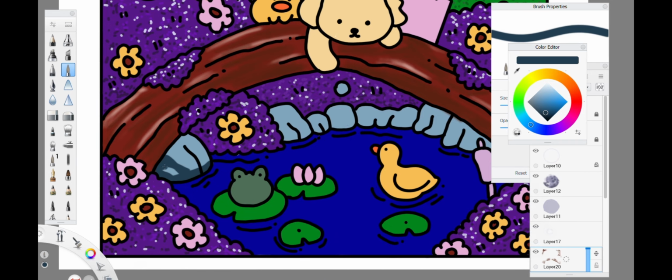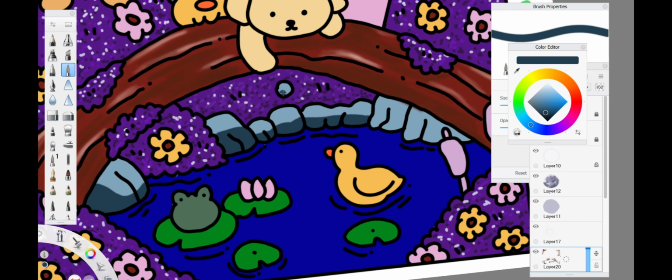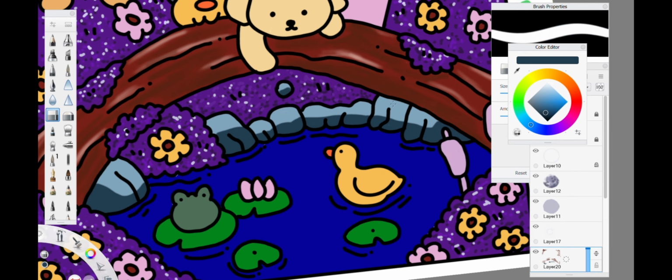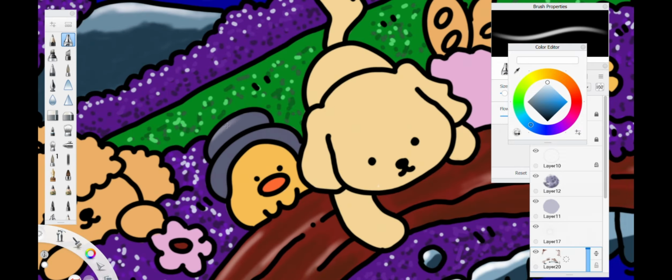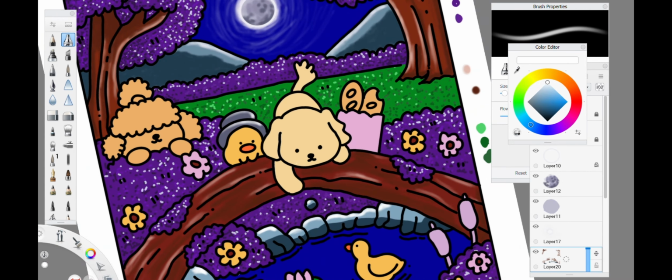I'm using a different brush, you can say marker brush or paint brush, to give shadows to the rocks, because I'm not airbrushing over here because I feel like the texture would be different over here than that of the mountains, because they are near the pond. I feel like the rock must be slimy because of all the algae in the water. You know what I mean, right?